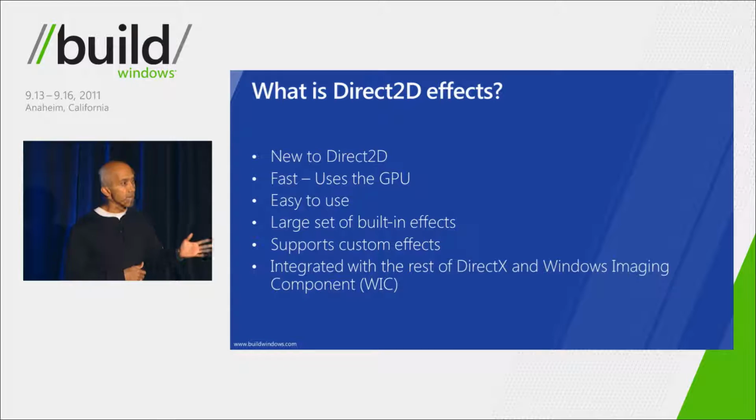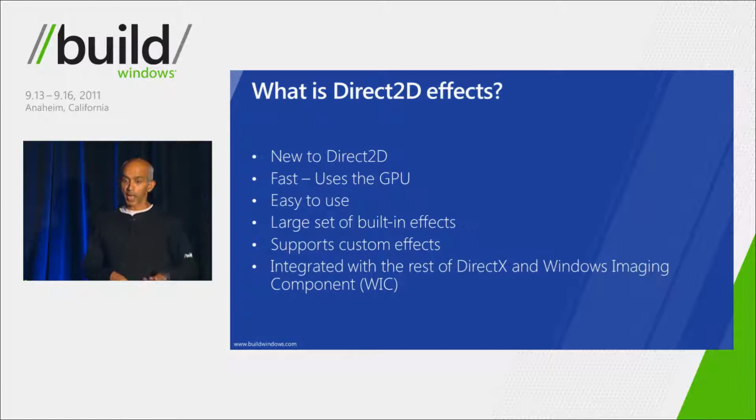Finally, we wanted to make this an integral part of the DirectX family of APIs. So Direct2D effects are well integrated with the Direct2D geometry and text rendering. If you were there at Megastock before, you saw some of that. They are also well integrated with Direct3D and the Windows Imaging Component, or WIC. The last one, WIC, is key to decoding standard file format images from the disk and bringing them into the image effects pipeline. And also, once you have processed those images, saving them on the disk with any of the standard image formats.